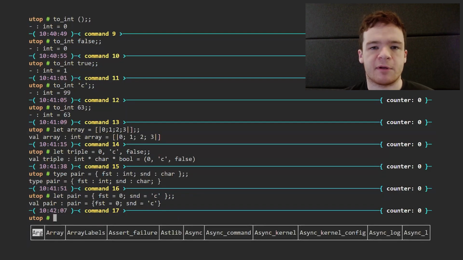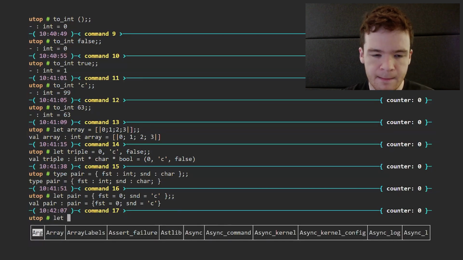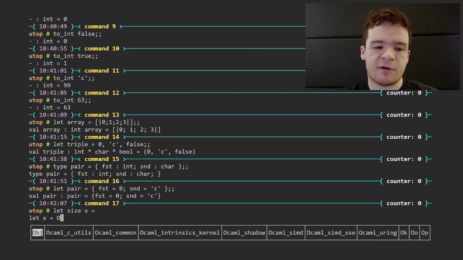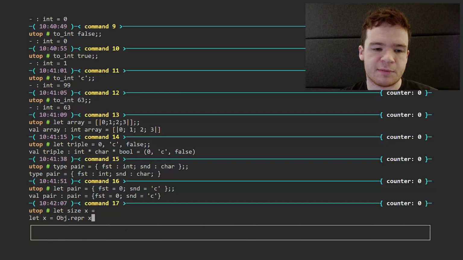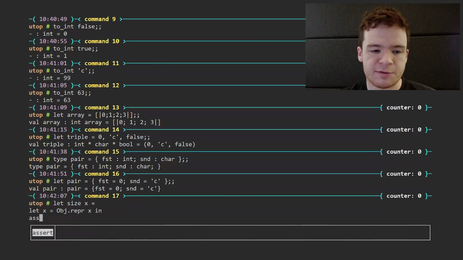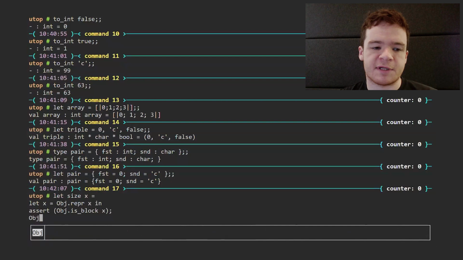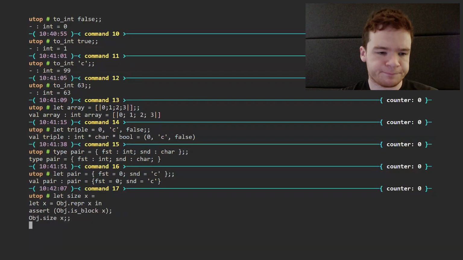And unlike the immediate types that we looked at previously, these types are all boxed, meaning that the runtime must actually allocate a block of heap memory to represent their contents. And again, I can write a simple helper function to inspect how big the runtime thinks the heap block is for any one of these values. So first off, I'm going to get the representation of my object, which is just an identity function. It's just doing some type magic under the hood. I'm going to assert that this thing is actually a block, so I'm not trying to call it on an int. And then I'm going to call Obj.size to get me the size of my thing.